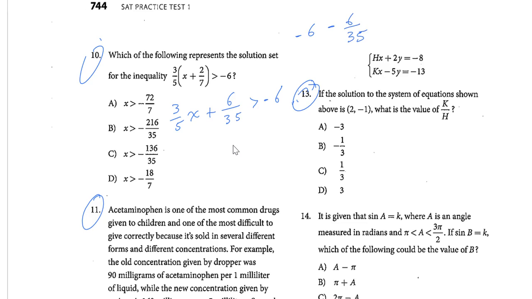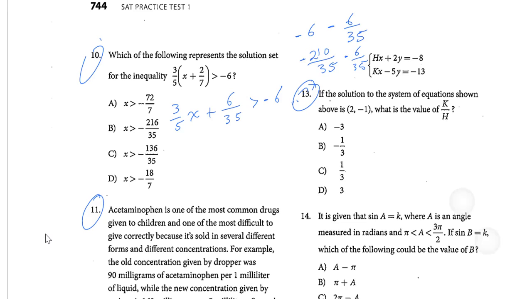So first thing we need to do is get a common denominator. So to do that, I need to make this a denominator of 35. So if I multiply this and divide it by 35, I'm not changing the number. So again, do some work to the side here, but negative 6 times 35 would give me negative 210 over 35 minus 6 over 35.